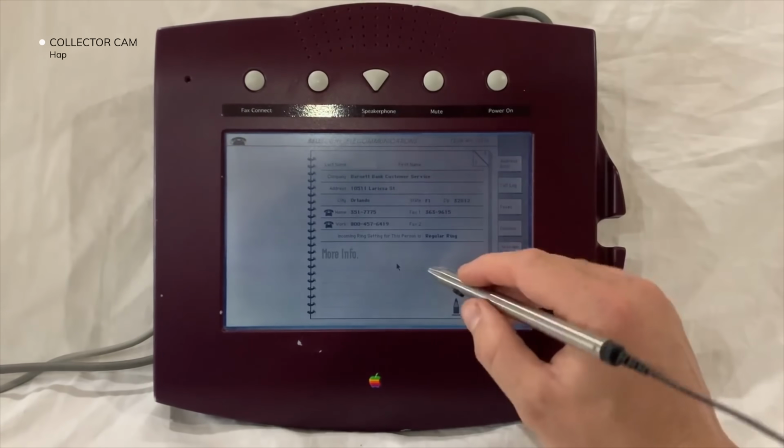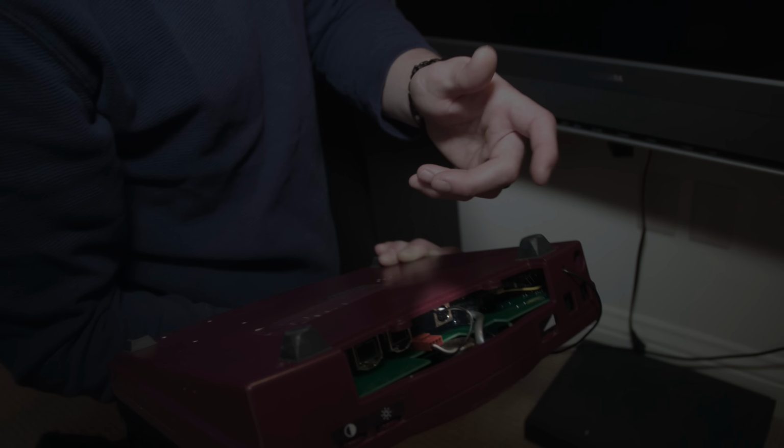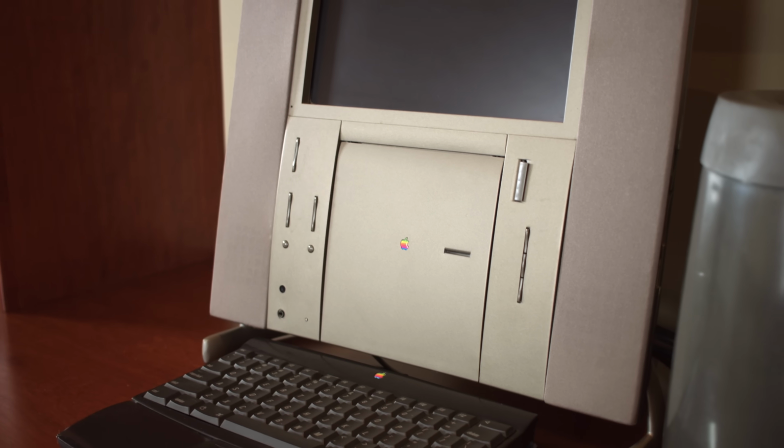There's a couple of them that have come out in the wild, 3 that I know of, including my own, to the capacity that the touchscreen I'm still having some issues with. I don't know if that's a driver thing or what the issue is there, but it does have an ADB port, so if I plug a keyboard and mouse into it, which I just generally use for my TAM because it's all in one, I can get it to work.